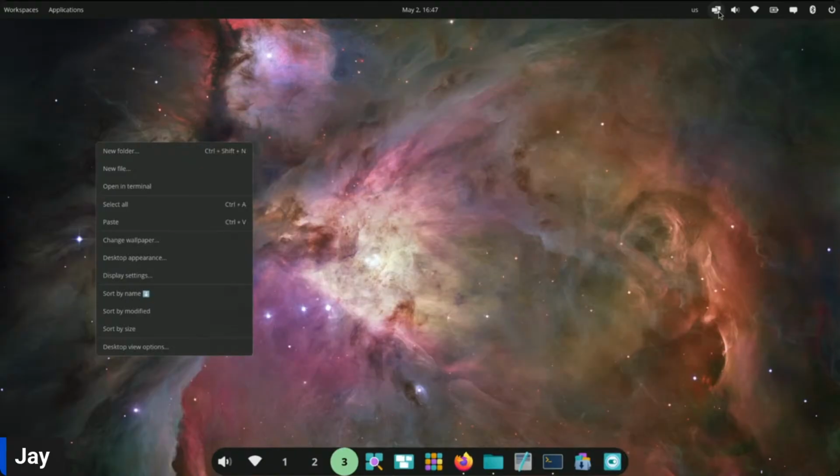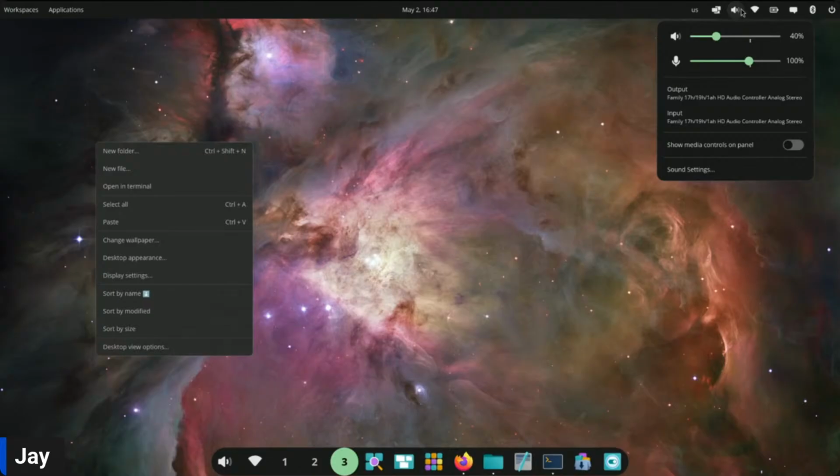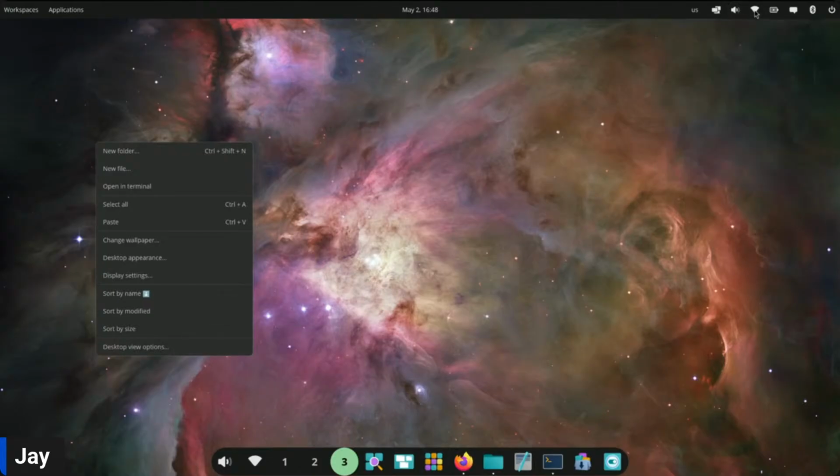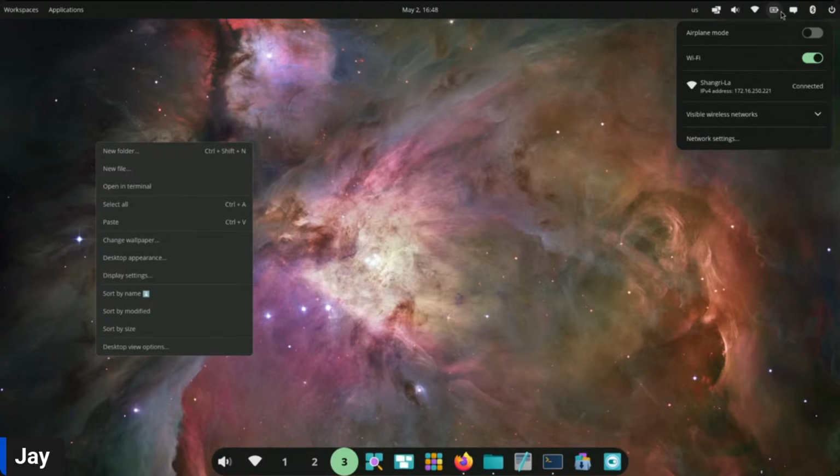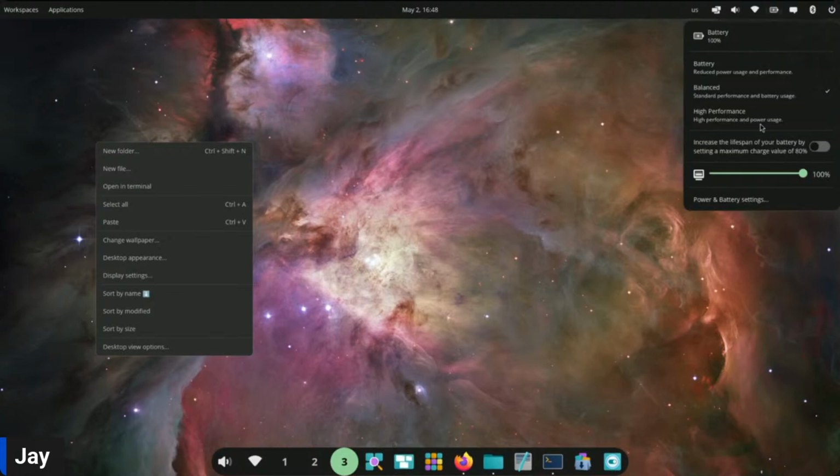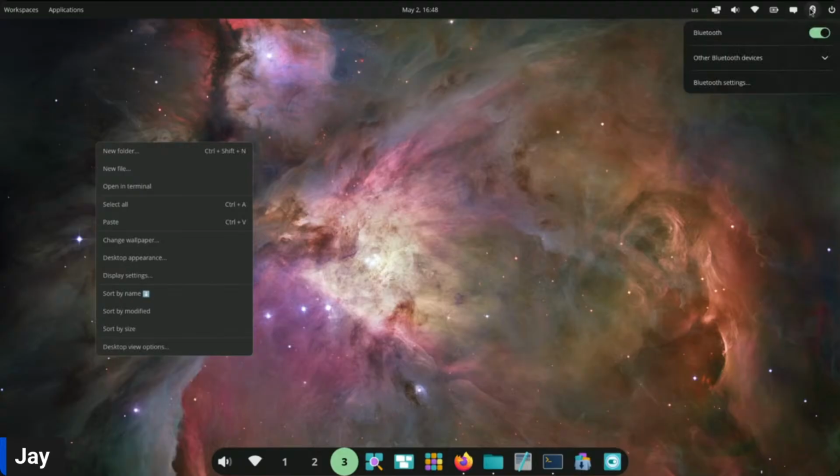Continuing on, we've already kind of talked about the tiling mode. We can get to our input and output devices right here pretty easily. Wi-Fi, selecting a different network, we could do that. I'm going to enable high performance. Why not? So that's kind of cool. You could change the performance mode right here. Change the screen brightness, although that's really not going to affect you guys. You're not going to see any difference on an external display, but it definitely works on mine. I could tell you that. Your Bluetooth devices will be right here. And of course, we have our shutdown and restart options.